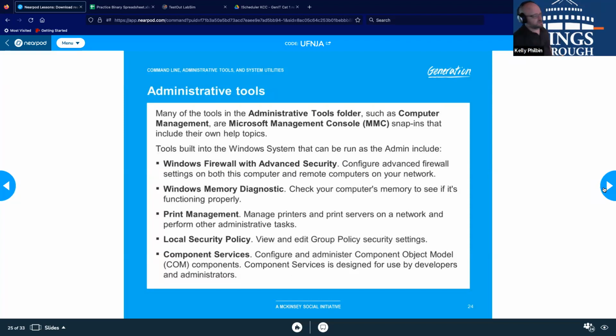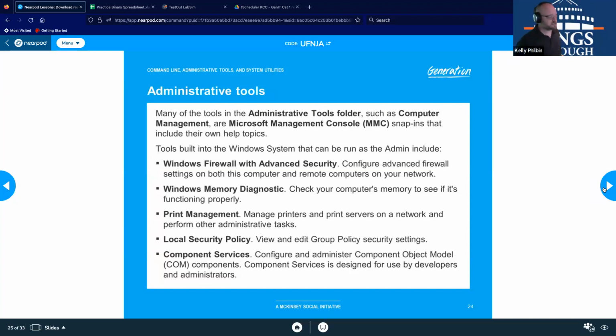And if you have advanced security, you can set it up on not only your system, but remote systems as well. Windows Memory Diagnostic checks to see if your RAM is functioning properly, because eventually these things break down. Print Management manages your printers and print servers on the network, and then you can perform administrative tasks as well, like resetting the spooler, deleting print jobs, all that kind of fun stuff.